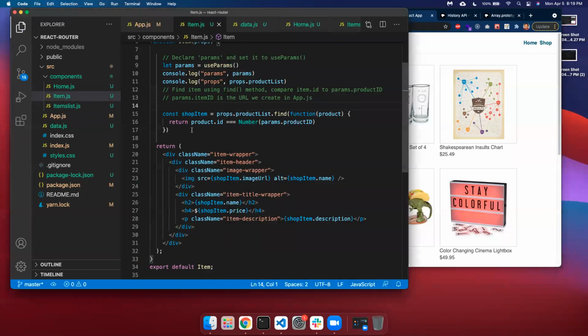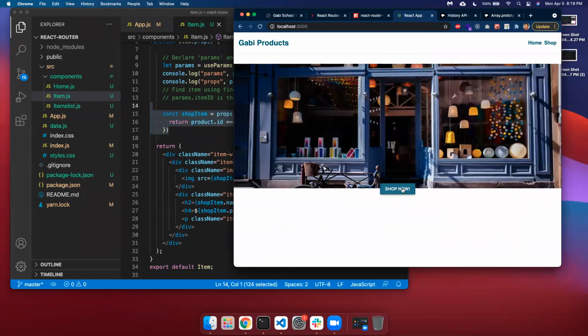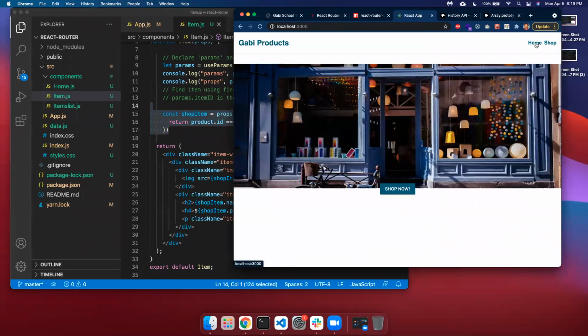Any questions about what I just did here and any of the things that we did? Because now we can render the product, we could see the details, we could navigate through the application. We go to shop, we could go to home, we can click here and it goes to the products, and click here, it goes to here. So do you have to do that comparison every time? You have to do what? The comparing of the product ID and the other one. Every time you're doing it, you have to do the compare.